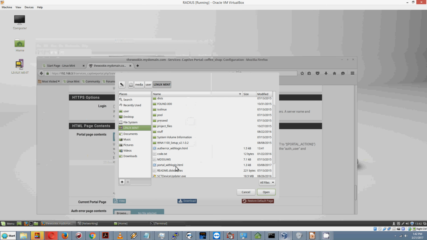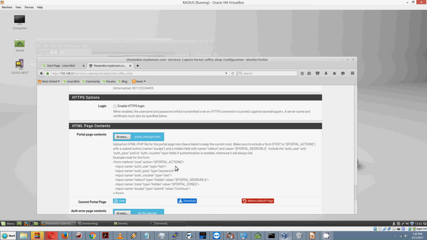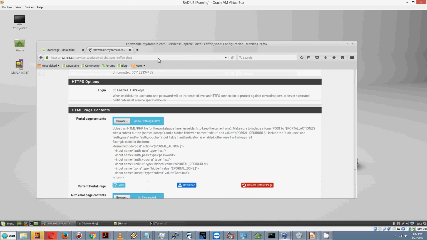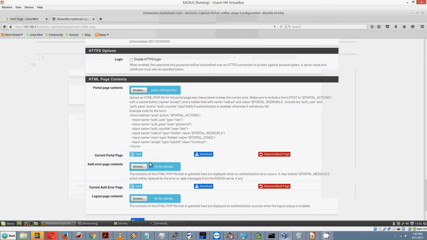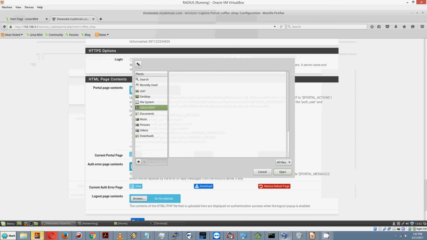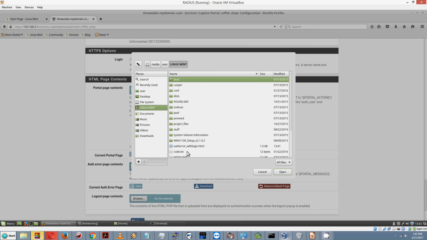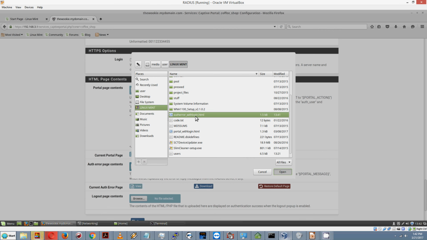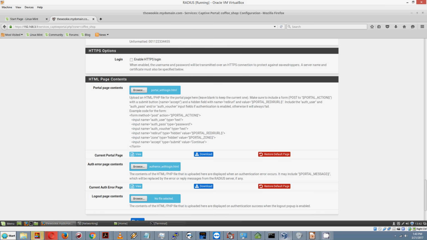So we do portal with login. Now we have that. This is the right one. And then we also need to have our authentication error page. So do authentication error with login. And I think that's all we need here.